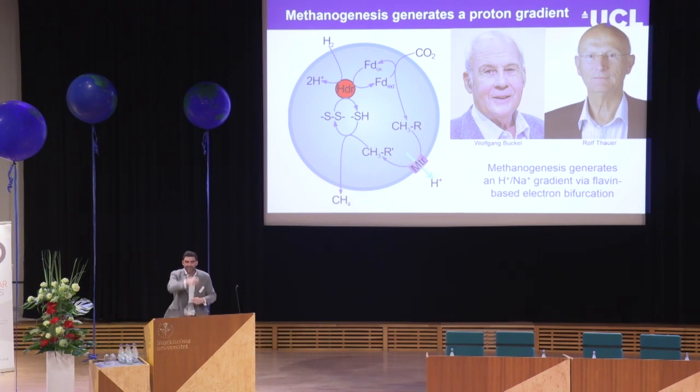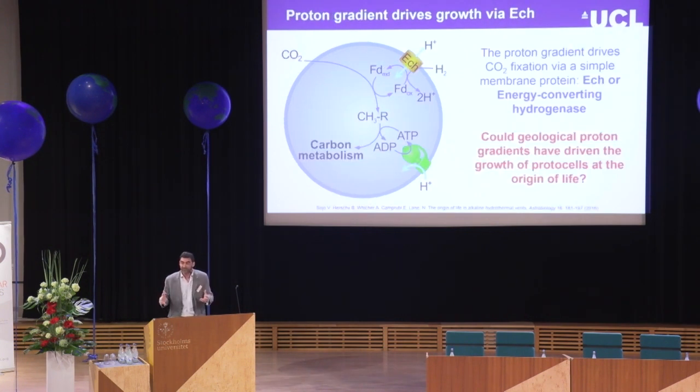It can go round and round like this forever and forever, and the only thing that's conserved is a proton gradient across a membrane. So that begs the question, well, what do they do with that proton gradient across the membrane? And the answer is, there's a protein sitting in the membrane called the energy-converting hydrogenase. What that does is it uses this flow of protons coming back through the membrane, in the same way that Peter Mitchell was talking about, to drive the fixation of CO2. It's converting CO2 into organic molecules and the beginnings of metabolism. Here we have a proton gradient doing all the work.